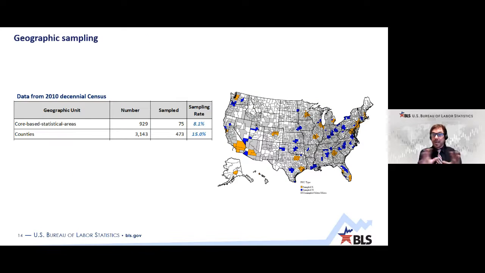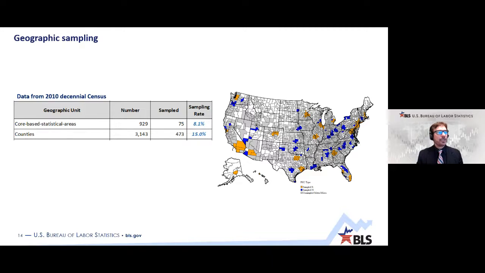Okay, just a word about where we're collecting our data. The CPI represents the urban population. We do not represent the rural population. The rural population, by our definition, is shown on the map as any county that is not shaded in a color. We use a core-based statistical area, or CBSA, as our official technical sampling unit for geography. You can think of that as a metropolitan area or a city. So I'll just call it a city from this point forward.